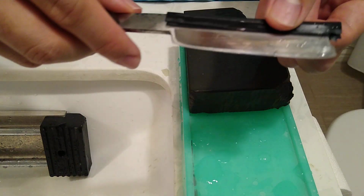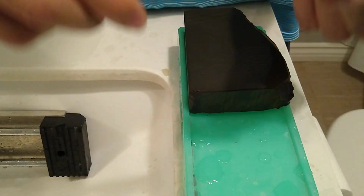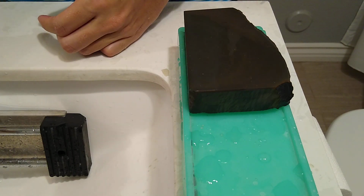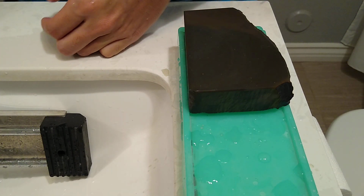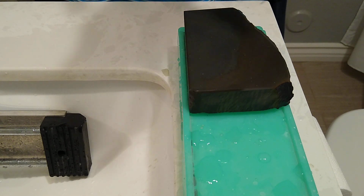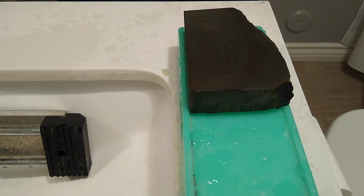All right, that is the finished edge. It has some mirror finish to it, but more of a hazy look than an absolute mirror finish. Just gonna palm strop it a little bit more. I'll be shaving with this razor right after this video, so there will be a shave video right after. I don't know if it's gonna do well, but I'm hoping that it does well. I'm gonna dry off the blade real quick, just to see what it looks like under the light.